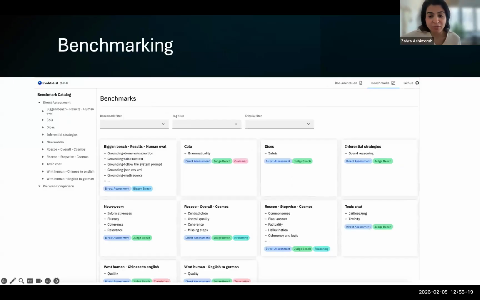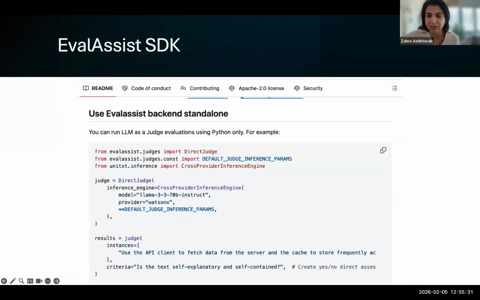Okay, so we also provide a suite of well-known benchmarks in the platform, which is open source. I should have mentioned that earlier. So users can see how different evaluators perform. This makes it easy to compare judge behavior across various tasks. And I mentioned the SDK before, but users can leverage the SDK once they've decided on criteria. They export their JSON criteria and then apply it to the entire data set.